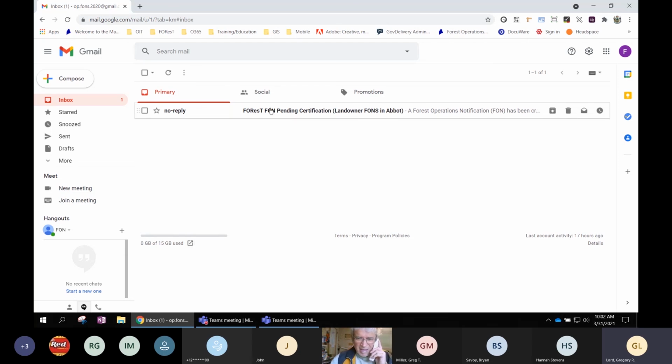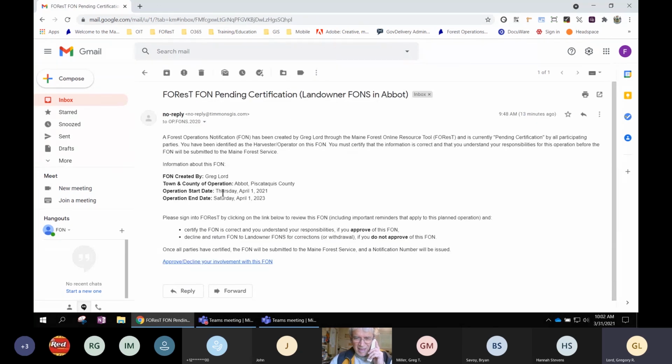So I'm looking at the harvester's inbox here, and there is an email, similar information to what was presented to the landowner. The only difference here is it just says that I've been identified as the harvester operator on this notification, and that I have to either approve or not approve my participation in this notification.